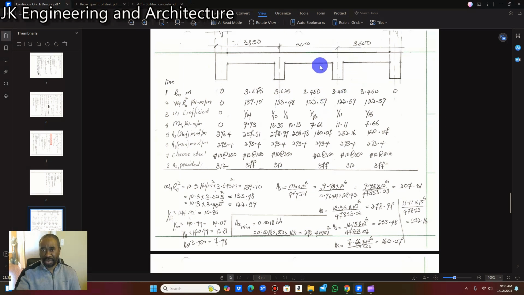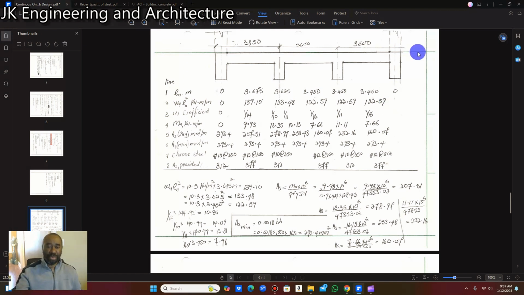Our moment for our second interior support is going to be the same, 122.59, and our moment for our third and final interior span is going to be 122.59. If you're listening carefully, you would have heard that I mentioned the moment for the first interior span and again the moment for the first interior support. So we are calculating our reinforcement for our span and our reinforcement at the support.